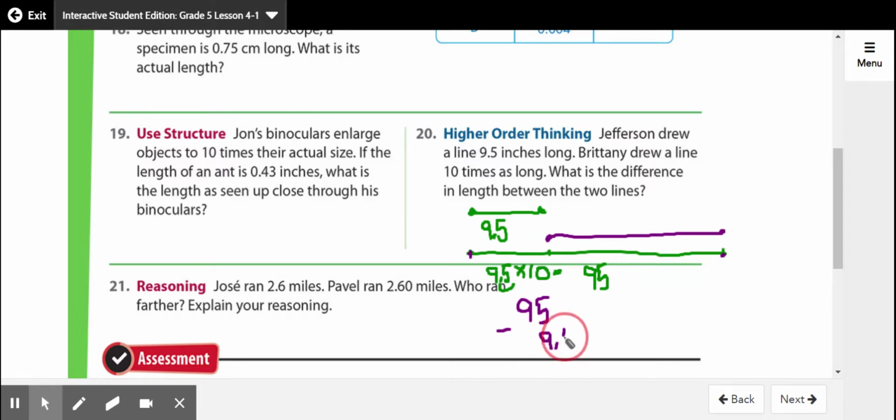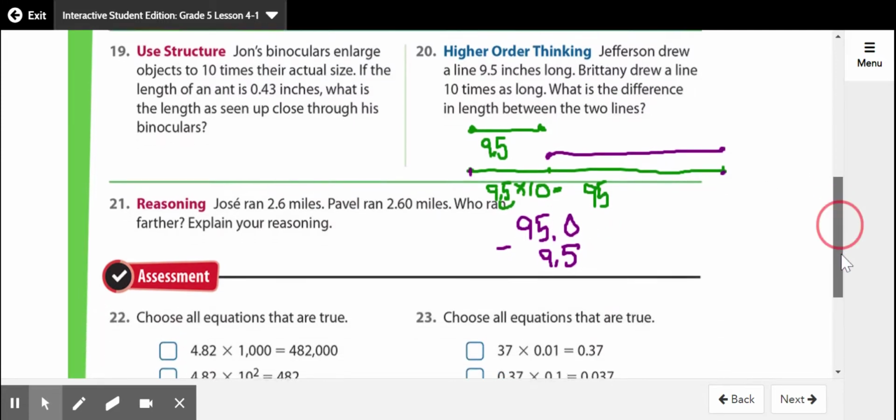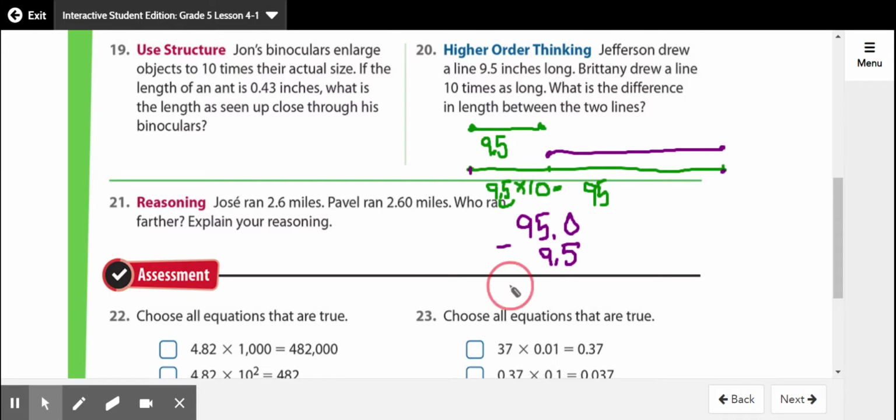9.5. Now here, we are going to use a calculator. I'm just going to show you though, when we start doing this in class, you need to line up your decimals. And just kind of watch what I'm doing. Don't freak out, but that's what we're going to do. You have to line up the decimals because you have to keep the place values the same. This is the ones place, this is the tens. You have to keep them the same, and the decimals help you do that. So I even bring my decimal down here so I don't forget.